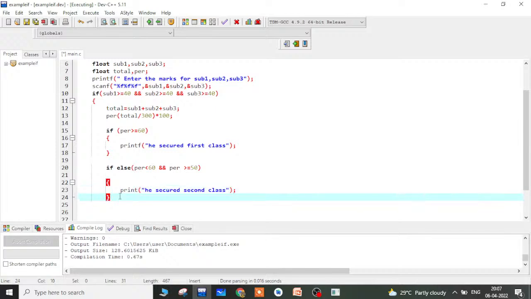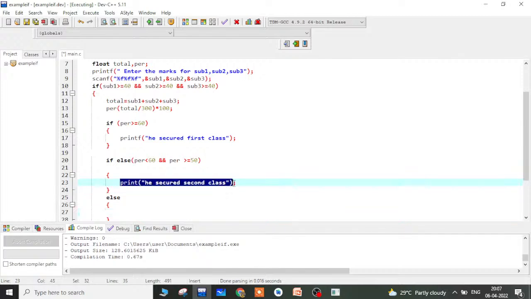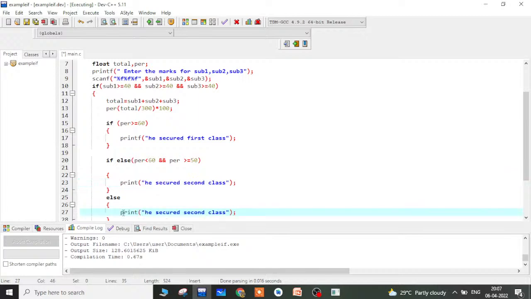So in the else case, printf statement. He is not getting marks between 50 and 60, so definitely he comes under the third category.